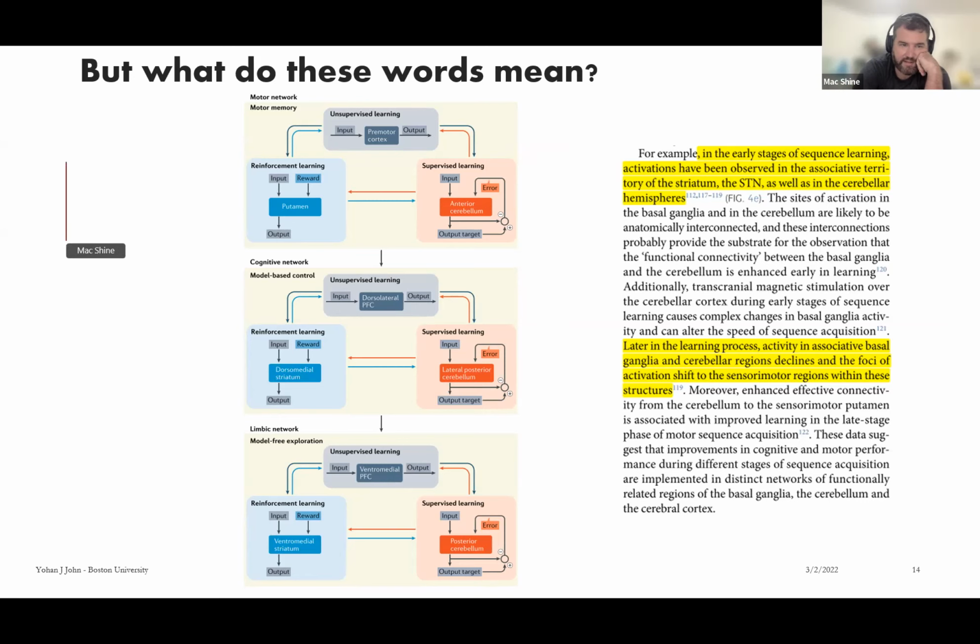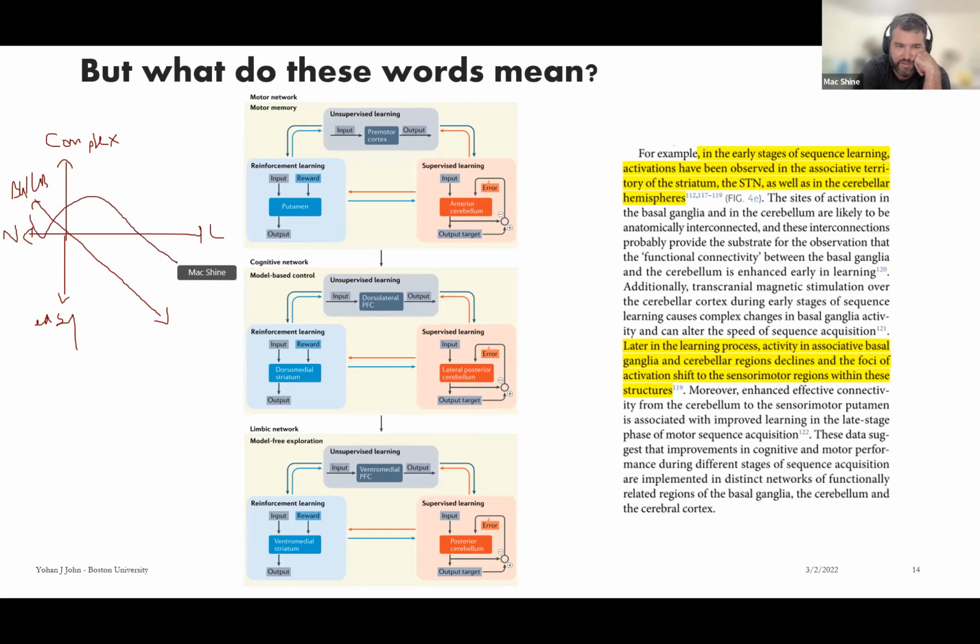So you've got something like task complexity here. Here's a complex task, here's an easy one down here. And then you've also got how familiar you are with the task. Let's say it's a novel task over here, and this is an extremely well-learned task. And then you've got something like which circuit you are using, in terms of the basal ganglia to cerebellum balance. You could imagine different trajectories through this space. The task got complex, quick, use some of your basal ganglia, but then you learned it really, really well, so you can use the cerebellum, but wait, now there's a novel element you didn't see before. And you can imagine moving around that space with the different constraints of the circuit. Yes, I like thinking like that.